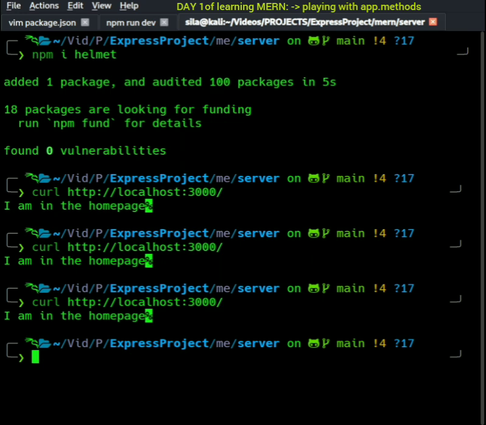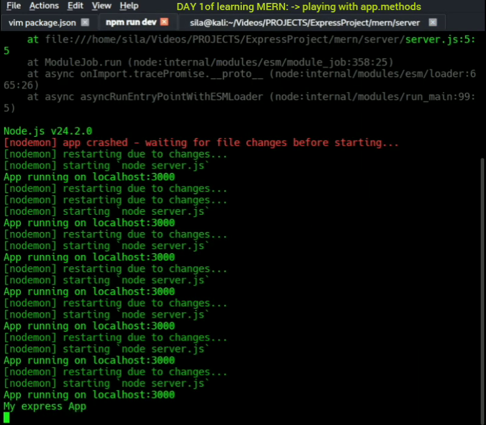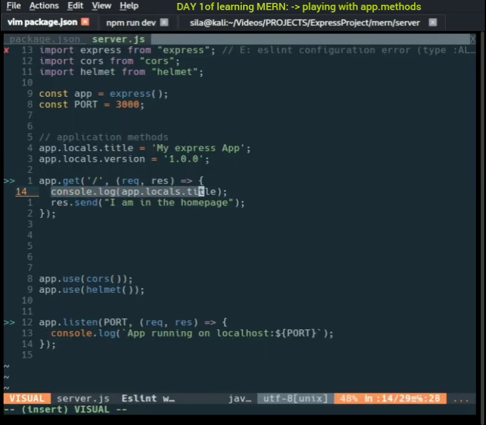So if I go to that page and then this route, then inside the console I also expect a message, just like we expect a message to be sent in that browser using the response. So still inside my console here where I'm running, I also expect a message, and this is the message, which is my Express app, which we have defined inside here.